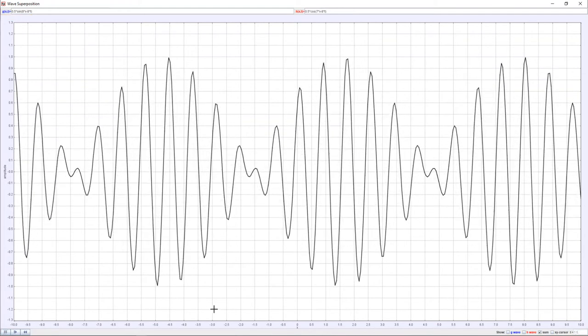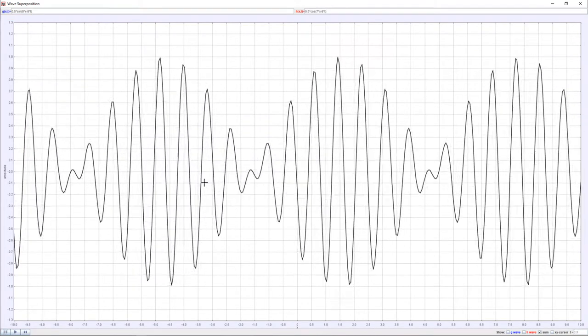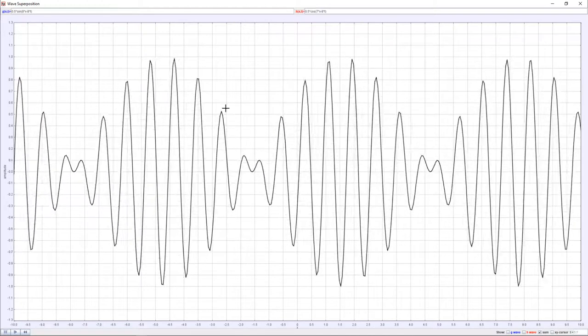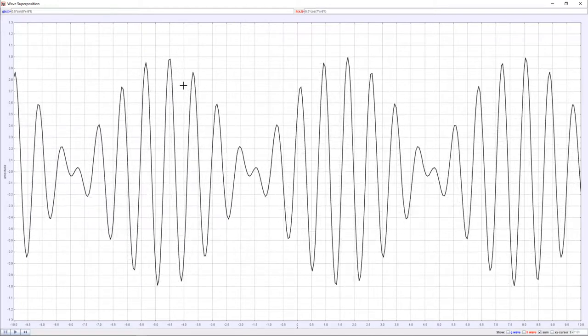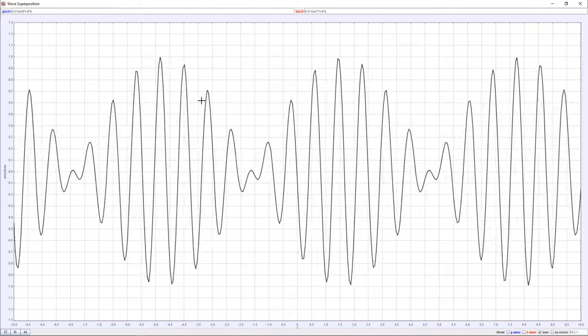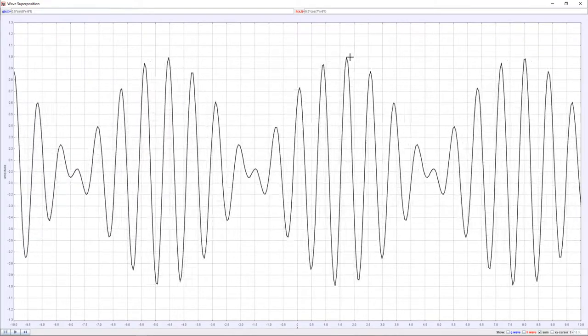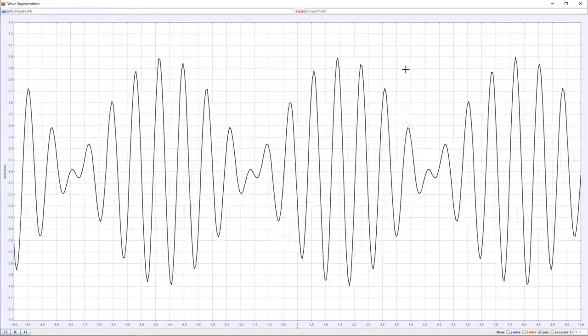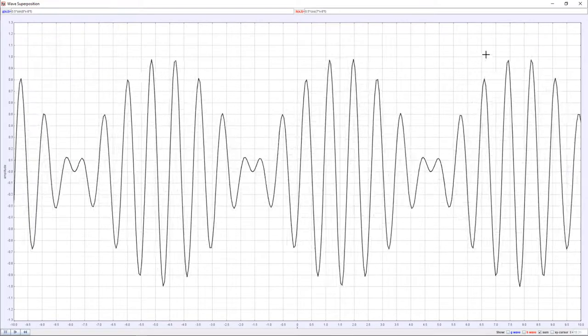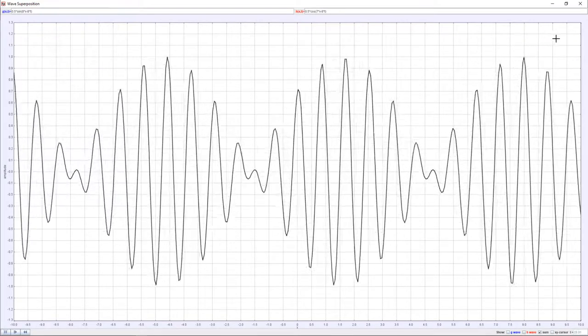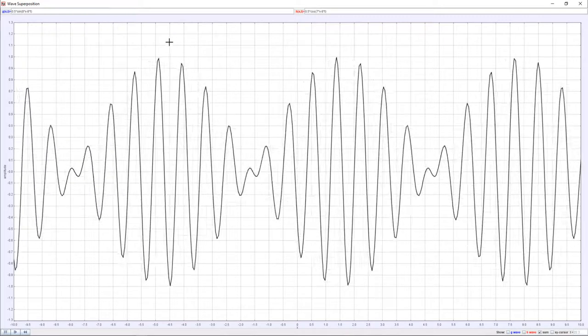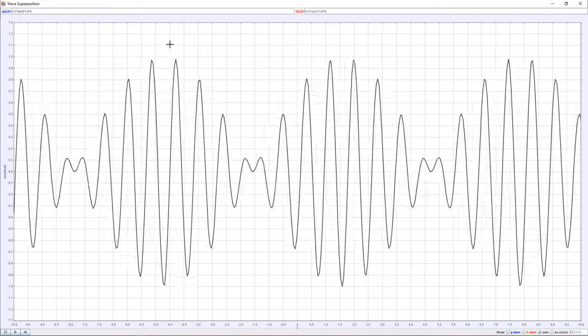Oh, look at that. That is so cool. Look what's happening. The group stays still. The group doesn't go anywhere. But the phase, the oscillating term within it, is moving, right? The oscillating term is moving. So this is the phase velocity. I'm just following one of these peaks. That's the phase velocity, as opposed to the group velocity. Let me stay at the peak of a group. There you go. Group velocity is 0.